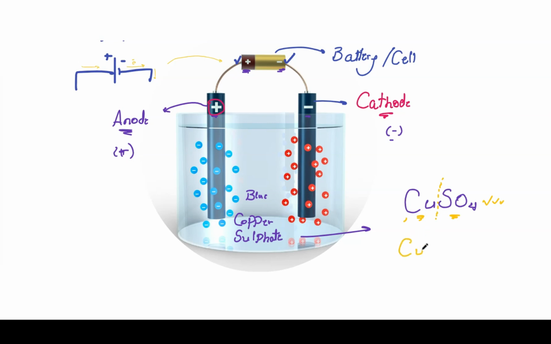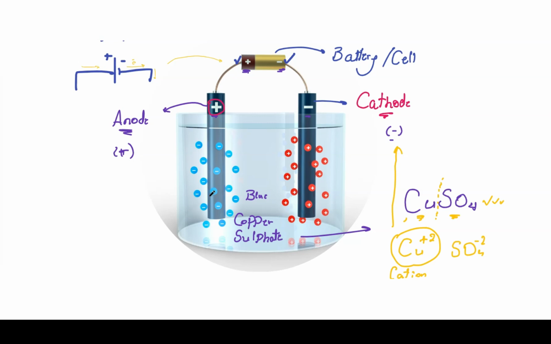And the copper will lose electrons and change into positive 2, and the sulfate group will gain electrons and change into negative 2. According to the effect of electricity, the negative electrode, or the negative terminal, which is called cathode, will attract the positive ion. So here's the 4th definition, which is called cation. Cation means the positive ion, which is attracted to the negative cathode.